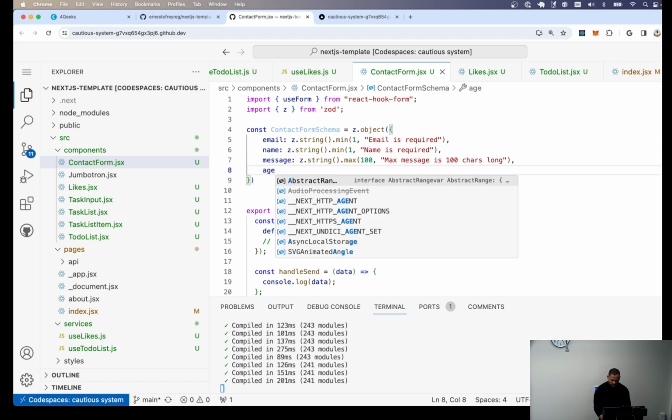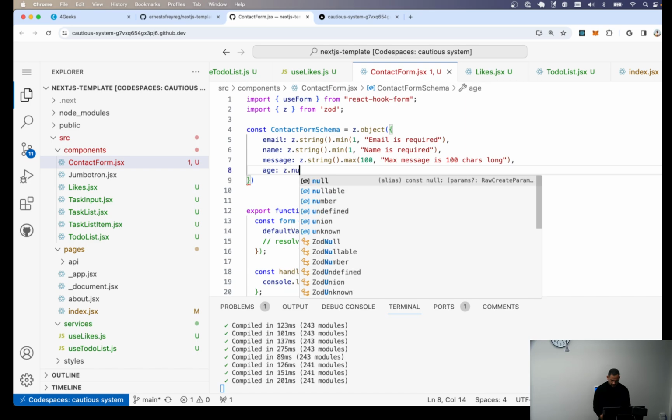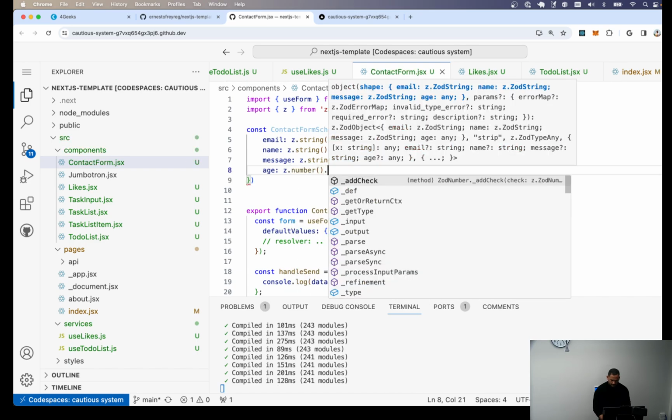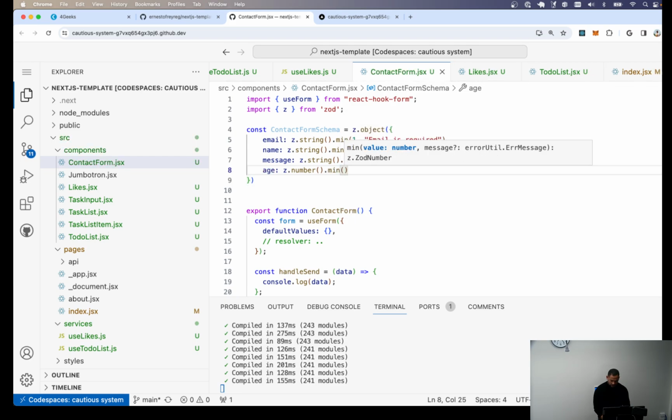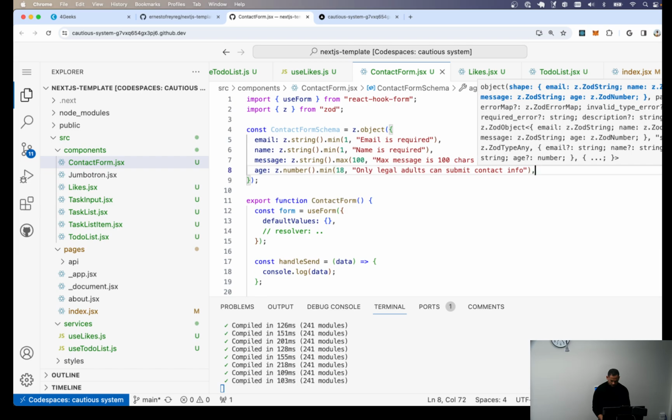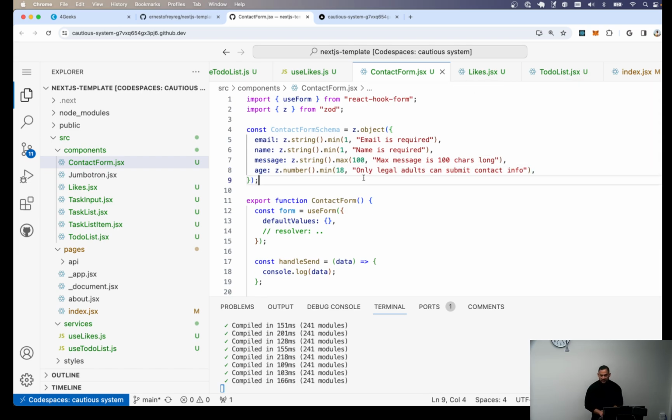What was the last one? Age. So age will be a number. And I want to validate that the minimum age should be 18. Only adults can submit complaints. Okay, so this is my schema.